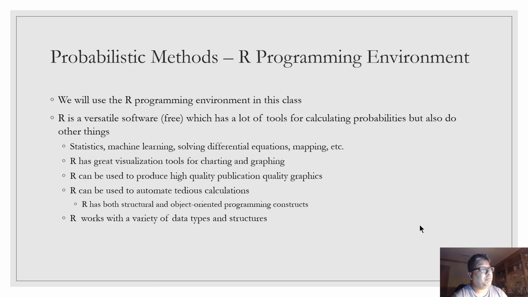So I'll show you some examples of that as we go along in the class. Okay, and R works with a variety of data types and structures. So if you have discrete data, like say a count of vehicles at an intersection, or continuous data such as flow rates in a stream, water levels, or strains measured on a bridge, those types of data, or a variety of different data, can be analyzed using R. So R again gives you a lot of flexibility. So some investment into learning R is good.